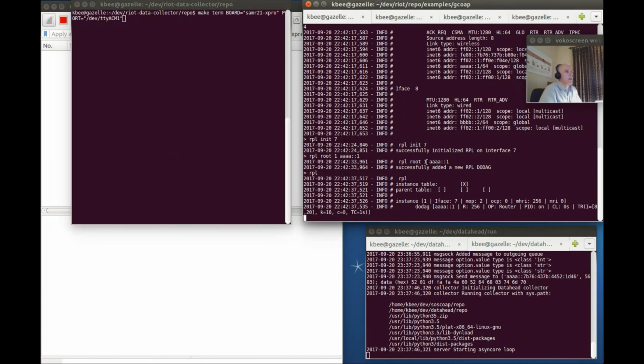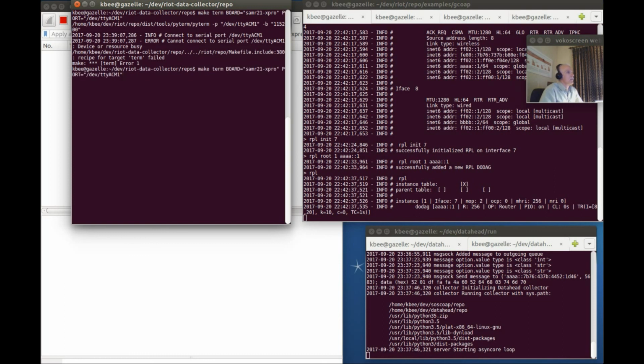In the middle here we have the border router, and you can see this one has two interfaces. There's the wireless interface with that one network, and then there is a SLIP interface with this network. You can see that I've started the RPL routing on the wireless interface. And then down below we have the server application that's going to be collecting the data readings from the wireless node. So let's go ahead and power up the temperature collection node. It takes a minute or two for it to get started up. I'll just keep trying to start up the shell here until we get through.